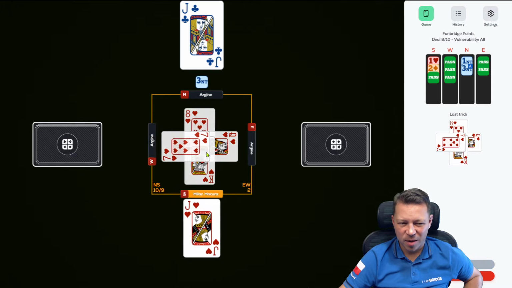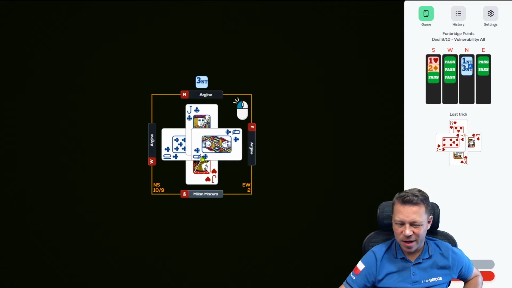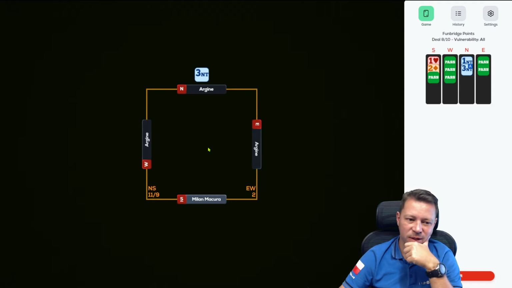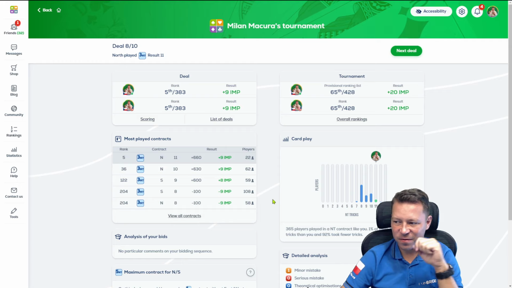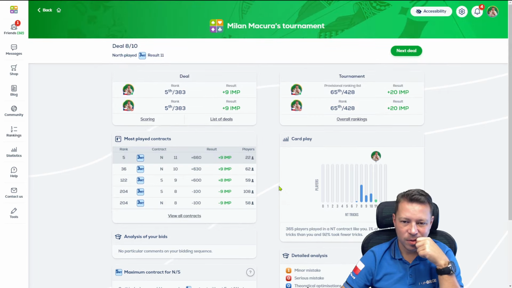Okay, so I could make more, but still doesn't answer playing a diamond and not a club. Because if they play a club, I have to guess the diamond trick or the heart. Nine IMPs, just because I got a gift from the defense, but maybe also the bidding might help. Can always make though.